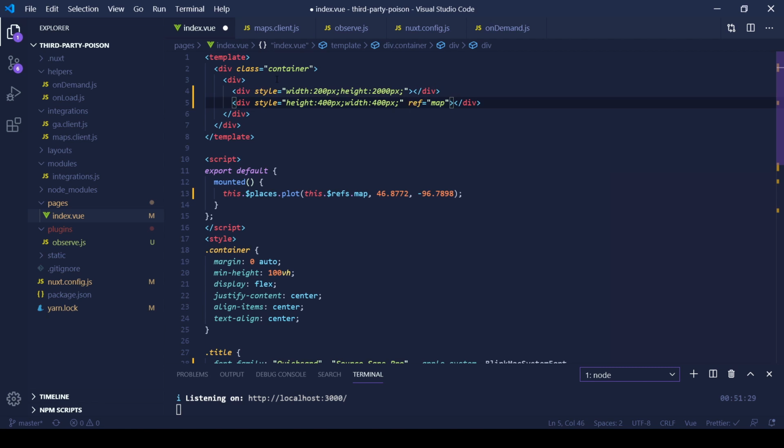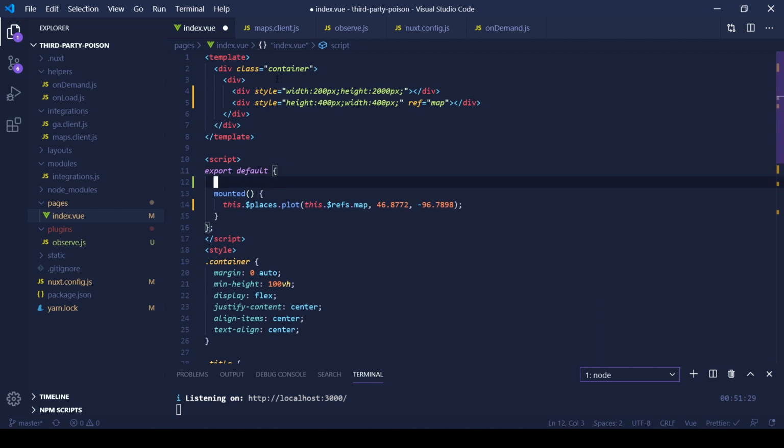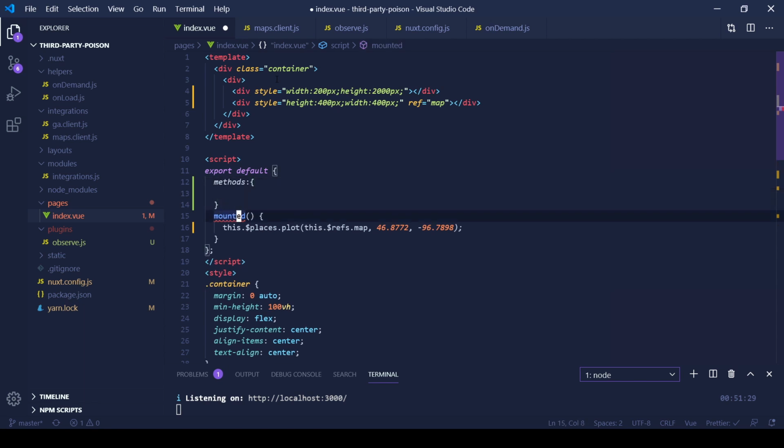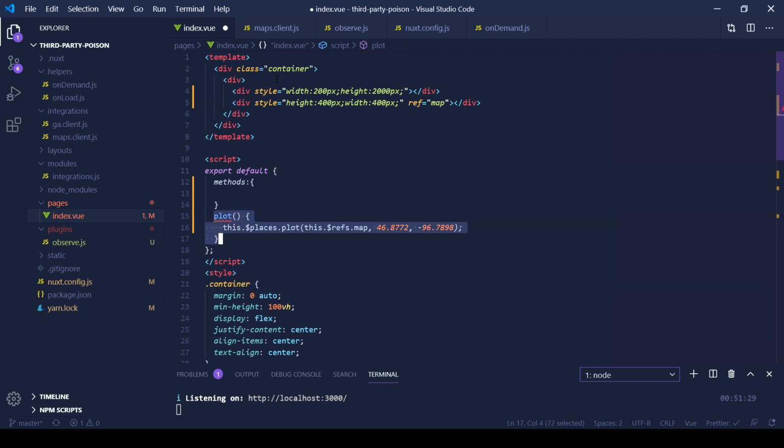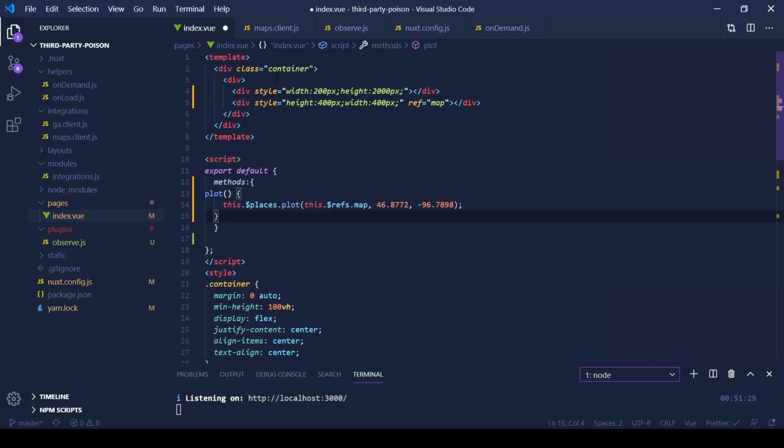Now instead of using mounted, we're going to move this to a function. Let's call it plot. Now we just have to add the directive to our map.